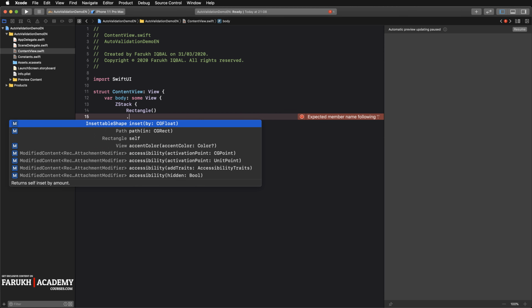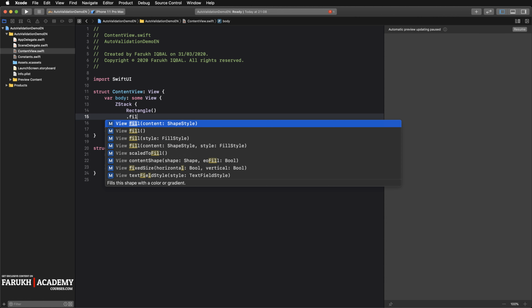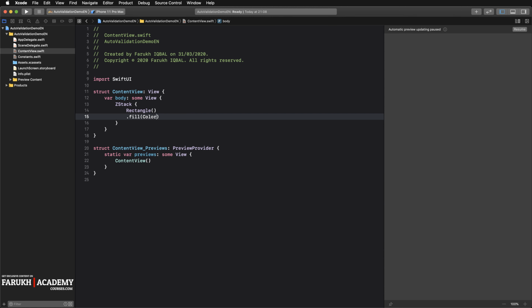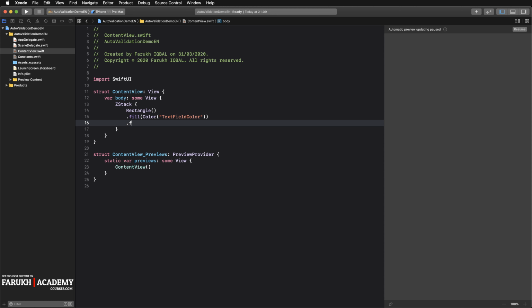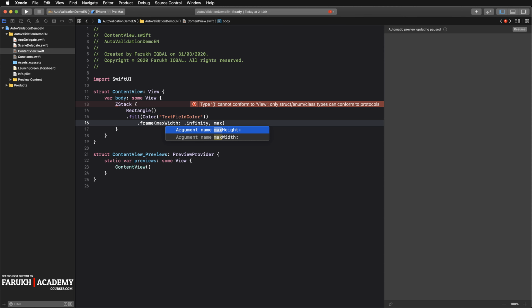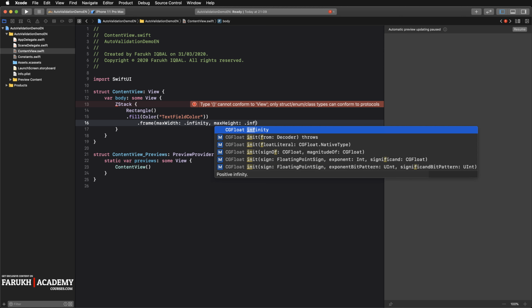Make sure the rectangle is colored and covers the whole screen by using the following modifiers. The first one is fill. The color will be text field color, just like that. Then the second modifier will be frame with the maximum width dot infinity, then maximum height infinity as well.